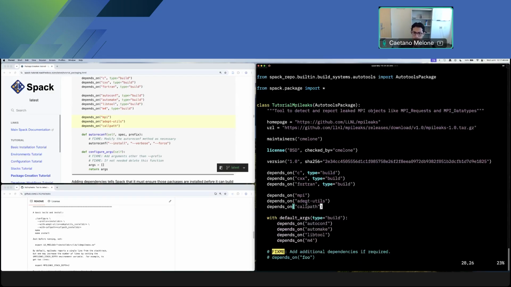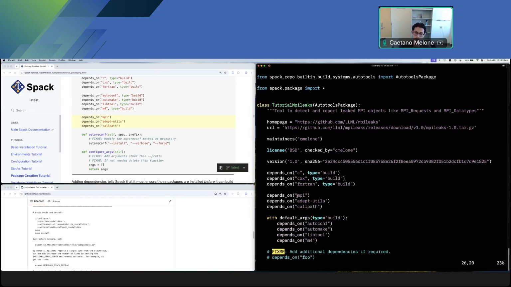So we knew in advance that these packages existed. You can do things like run spack list to see what packages are available in Spack, to see if the software that you're trying to package is already available. If they weren't available, we'd have to go in and create packages for adept-utils and callpath, and potentially their dependencies if those weren't packaged as well.